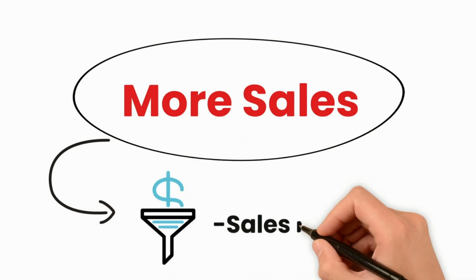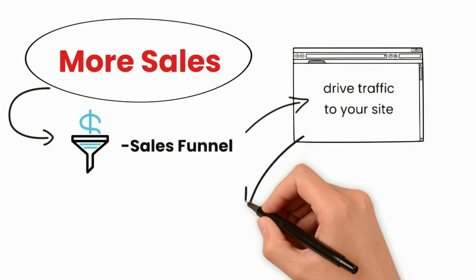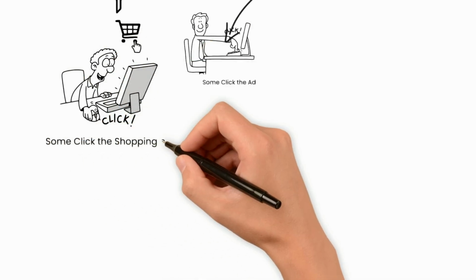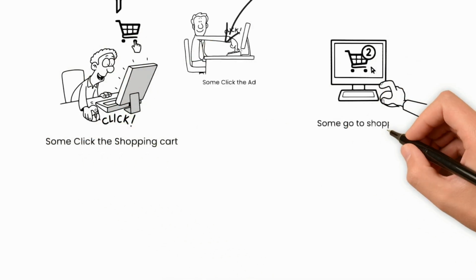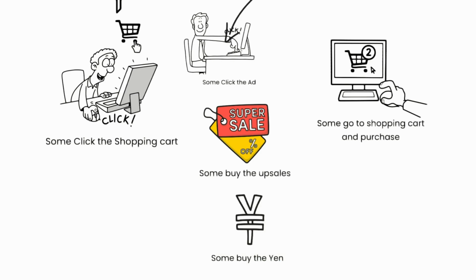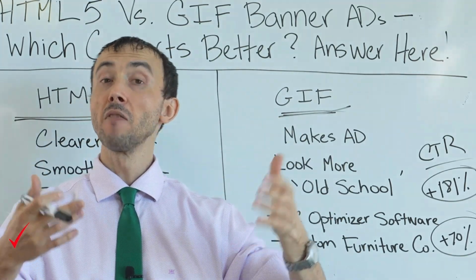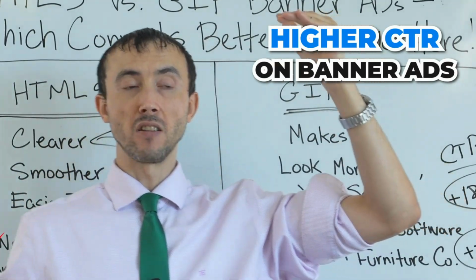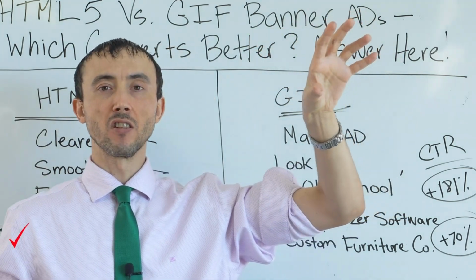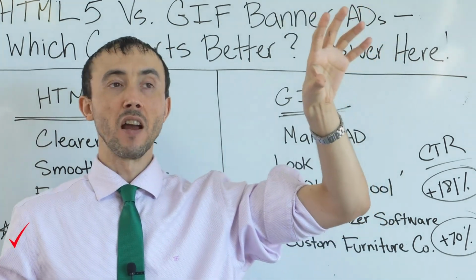It's just like any other sales funnel. If you're going to drive traffic to your site, so many are going to click the ad, so many are going to get to the shopping cart, so many people are going to go from the shopping cart to purchase, so many are going to buy the upsell, and so many are going to buy again at some point. It's a funnel, and you could think of the ad that way. Higher click-through rates on banner ads can be gamed, because you can get more clicks by saying free money here or whatever.